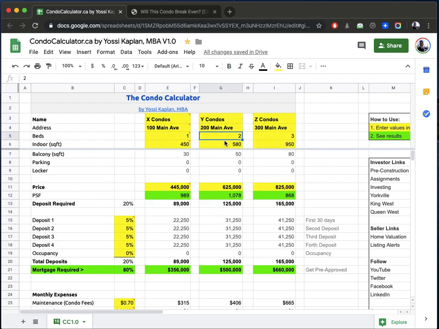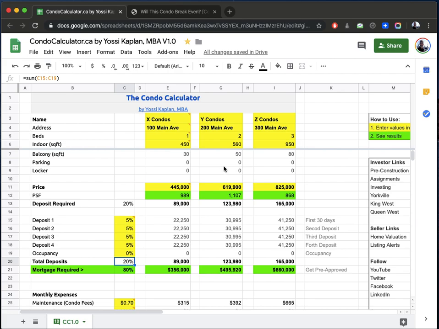Scenario number two, I'll have a two bedroom. Let's make this 560 square feet, and let's then make the price $619,900, okay? So that's $1,107 a foot. The deposit required total is $123,980. This is the breakdown. This is all calculated for me, the breakdown of these deposits, the 5%, 5%, 5%, 5%. If you want to add, you can just add any number here. You can add another 5% here, or you can add 15%, or whatever you want, and the whole thing will change. Okay, we'll stick to this simple example. So $123,980 is for the deposit, and the remainder is $495,920.